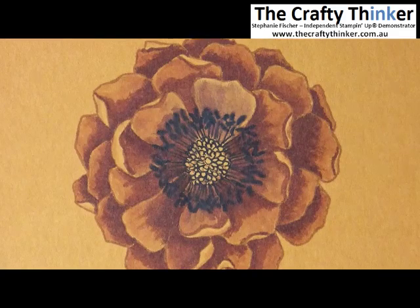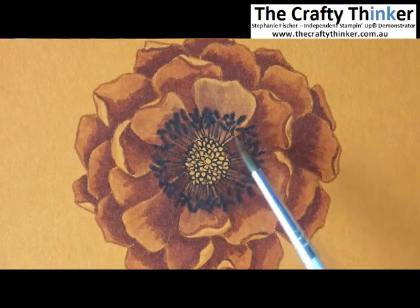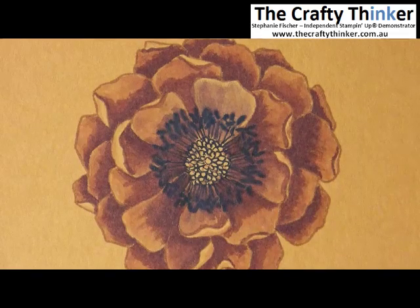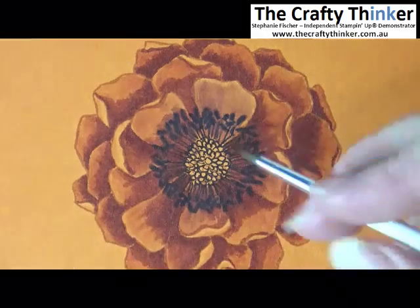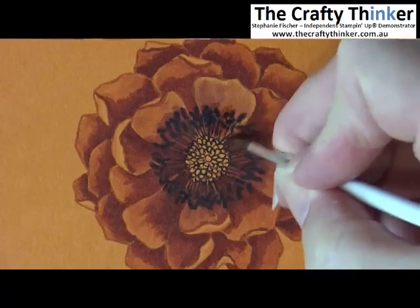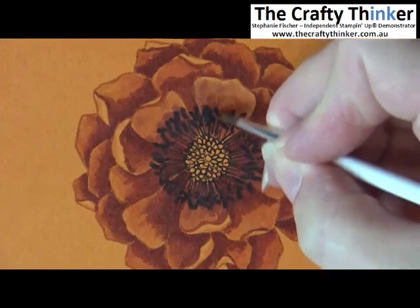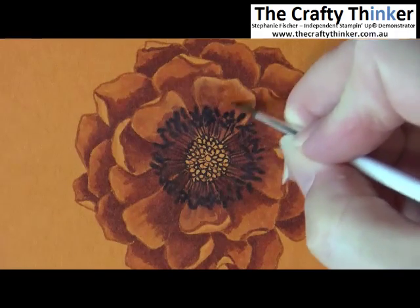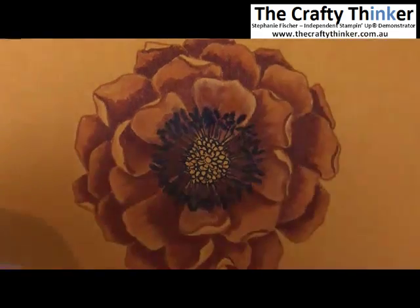Okay, so now it's dry and I'm quite satisfied that this petal just looks different and not very good. So all that means is I just go in and touch it up a little bit. So I'm just doing a repeat of what I've done on all the other ones, and hopefully that will fix up whatever problem I caused myself here.